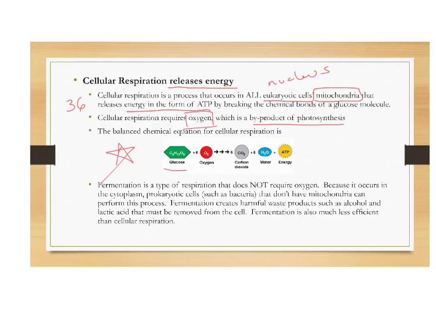We need glucose, and we need 6 oxygen molecules, which is right there. And when we combine those, we get carbon dioxide, 6 molecules of carbon dioxide. And that's what the coefficient 6 means there. And again, you guys have all been through chemistry, so you know this. 6 molecules of water and ATP that's released.